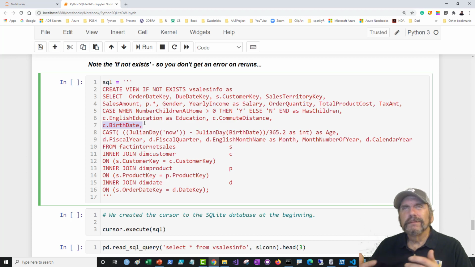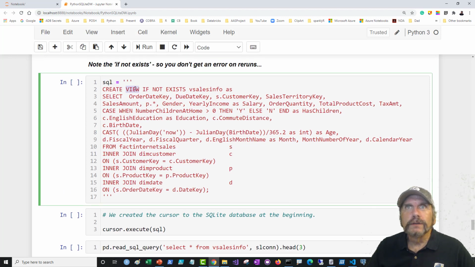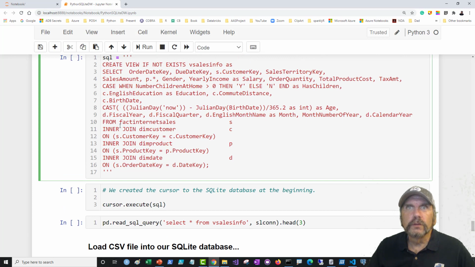Notice I have birth date. A person's birth date to me doesn't seem terribly useful, but it might be useful to know their age. So by using this conversion function, I'm able to subtract and estimate their physical age, and I'll put that in as a column. So the view is going to take care of all this. Now it's a view, so it is munging the data together on the fly when I ask for it. But again, if I just said create table, it would do the same thing. Or I could start as a data frame and then persist it again. So there's a lot of different ways to do this, but I'm getting rid of all these joins. I'm just making this easy on myself.